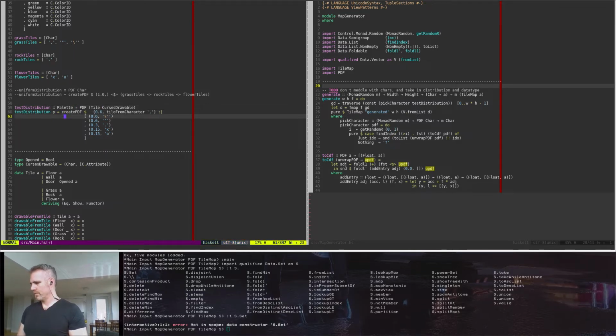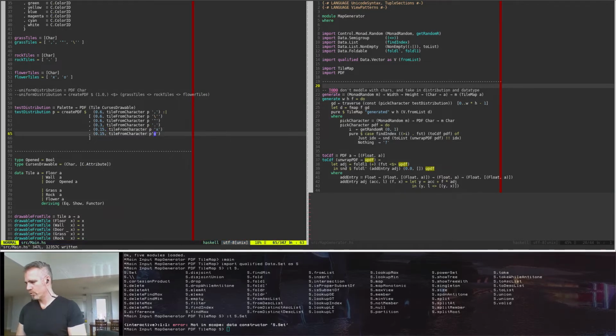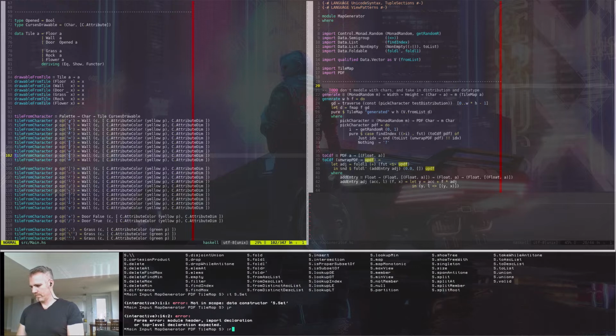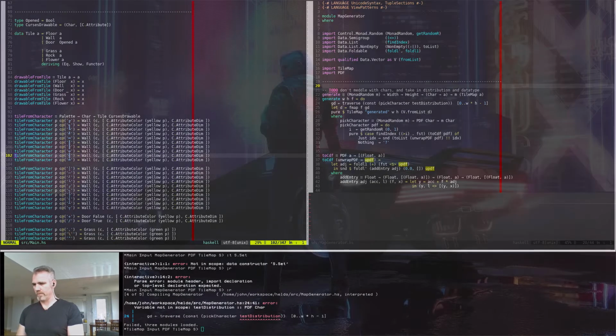P. No. And granted, this seems very roundabouty and should be fixed, but all in its due time. Let's build. Yes, map generator test distribution.